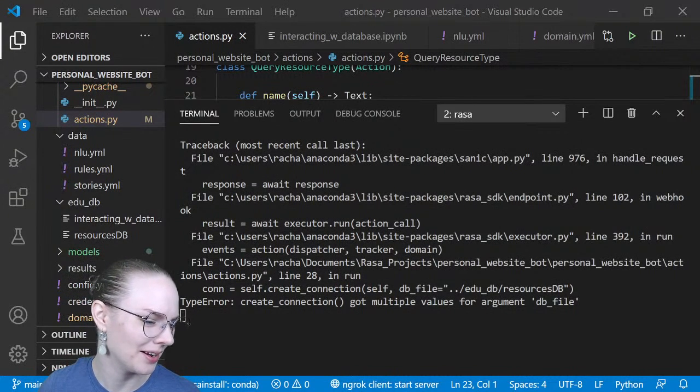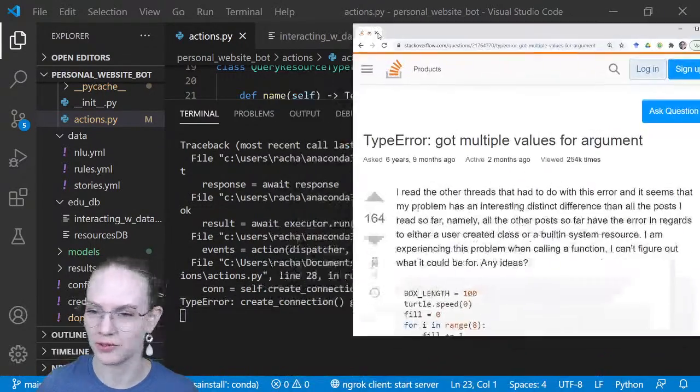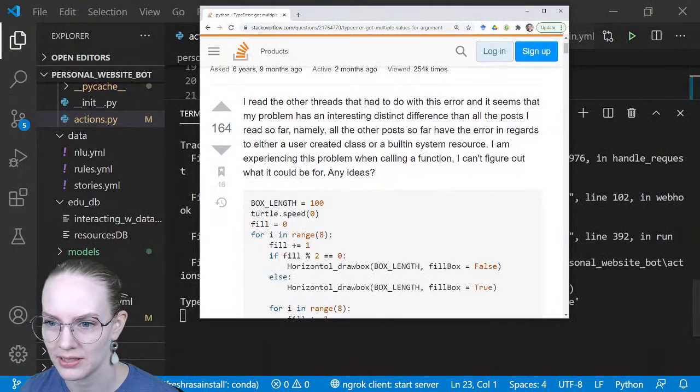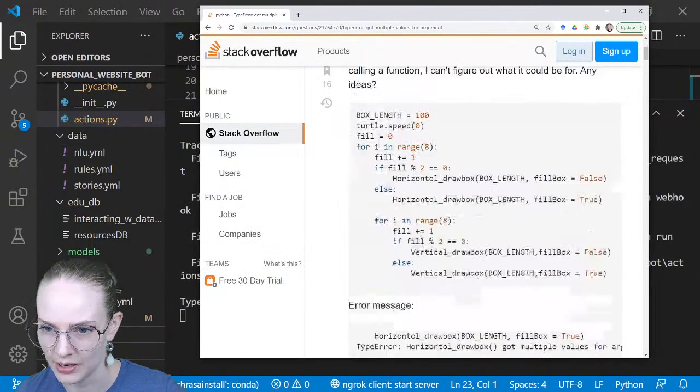I don't know that that's going to be enough. Yeah. Okay, this is what I'm looking for. Here we go. Type error has got multiple values for an argument. There we go. I read the threads. Built-in system resource. Calling a function, I can't figure out what it could be.